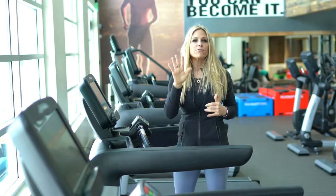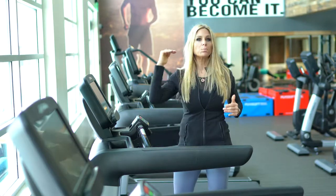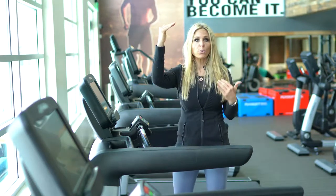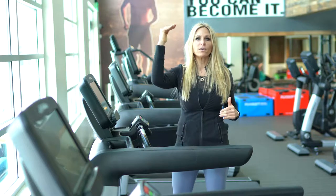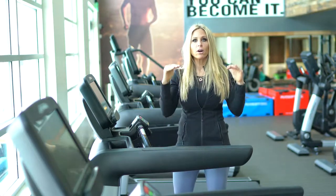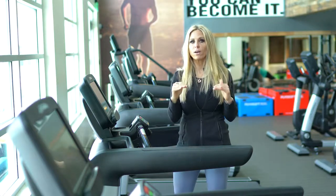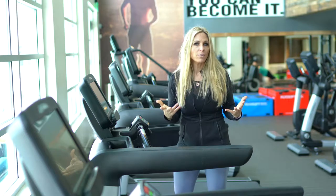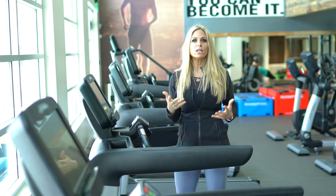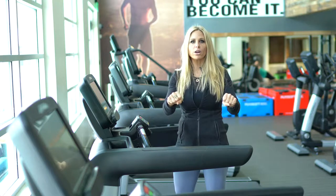Then you want to do five rounds of five minutes. The first one to two minutes is all-out — get your heart rate up. If you're wearing a heart rate monitor, you want to be at 150, 160, or 170. Then you calm the body down for about three minutes at around 120 to 140. If you're not wearing a heart rate monitor, use the talk test: if you can talk normally, that's your mild cardio pace.